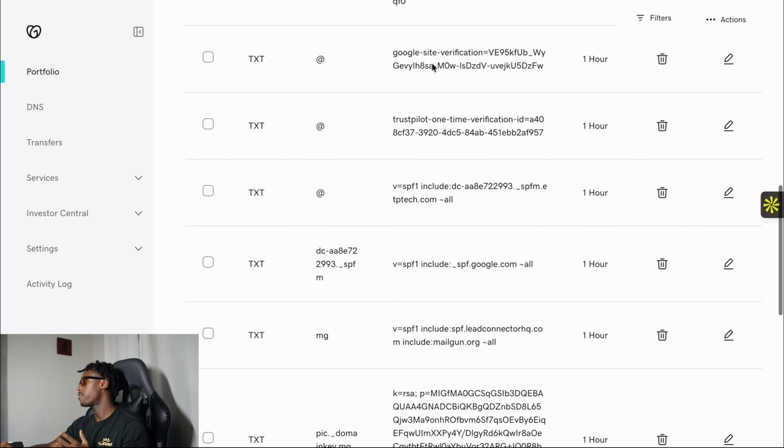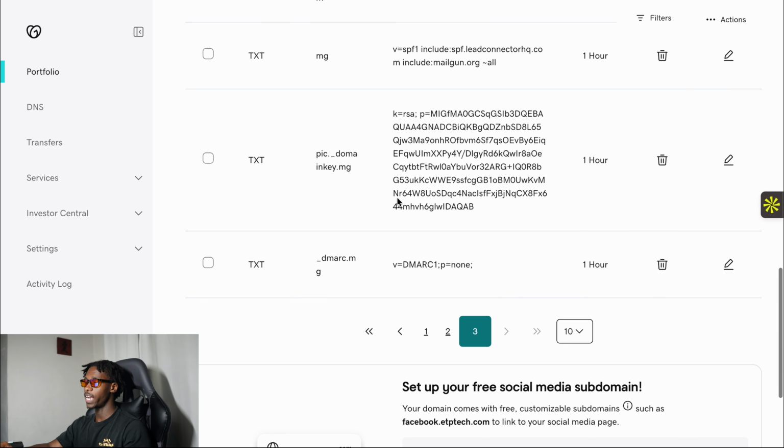And I'll show you exactly how to do this. It's actually very simple for you to set up in your GoDaddy. All right, we're navigating back to GoDaddy, and I again already have this set up. Essentially, this is another TXT record, and what you're doing is just putting in this. You can have it set up exactly like this. You're just adding in the key, and then you're adding in the values as well. So this is the most universal basic DMARC record you can use.